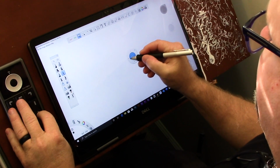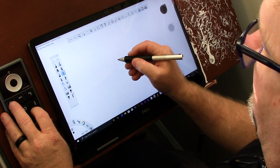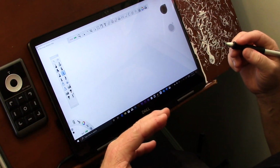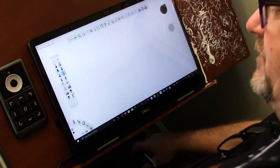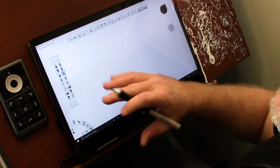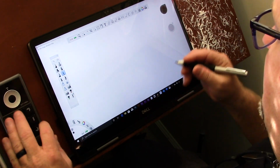So I'm not going to sit here and say that it's free, because what's inevitably going to happen is some person's going to be, oh, it's free, and then they're going to look for it, and they're going to be like, oh, you're wrong, you moron. So I don't think it's really good for me to say that it's free whenever I've looked and I see that it's not. So Sketchbook is free whenever you download it from the Microsoft Store, but Sketchbook Pro 2020, I believe, is a subscription model. So that being said, this is a perfectly fine program for what I use it for, which is just simple sketching.